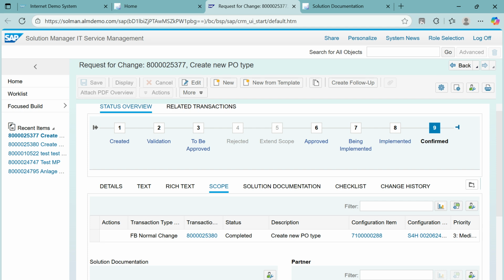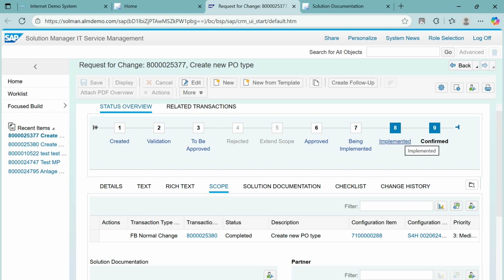So today we'll see one more important option available in request for change, that is extend scope. As we discussed in our earlier session, once changes move to production, the NC will be completed or confirmed, and in the request for change the status is also updated as implemented.